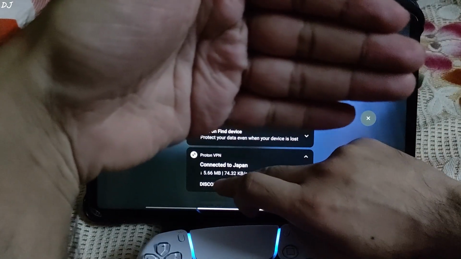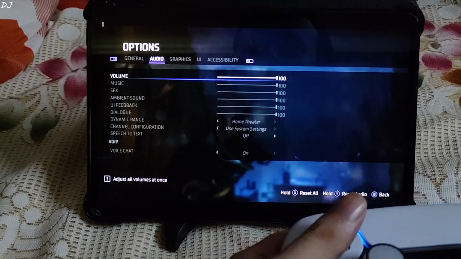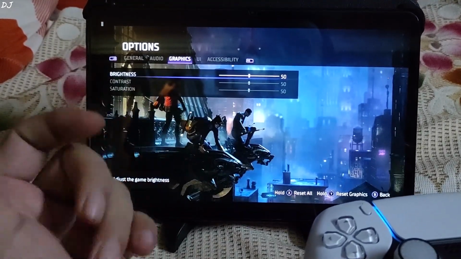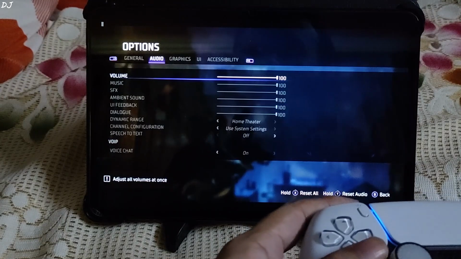Connected to Japan. As far as I know, this game runs at 30 FPS on Xbox Series S and X consoles. There is no performance mode, graphics setting. I only have access to these settings, brightness, contrast and saturation. So I'll just start the story mode.